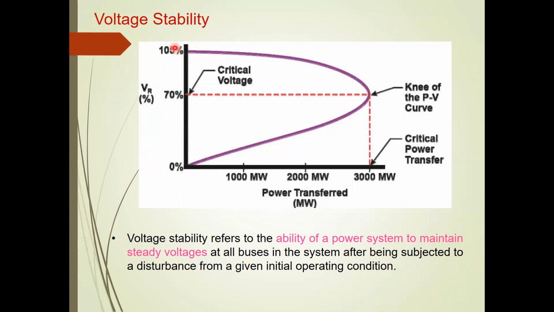It is not shown at 100% here, but it is shown at something like 105%. Is it okay to say that? Makes sense. Why 1.05 per unit, right? But why do you say this? Because there is no power flow, so the voltage will then rise. It will be a no load condition, then the no load voltage should be the per unit. It should be 1 per unit.